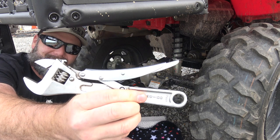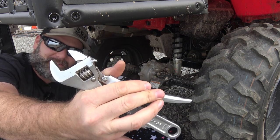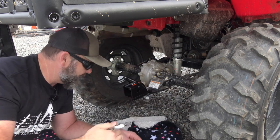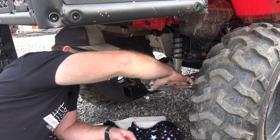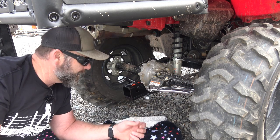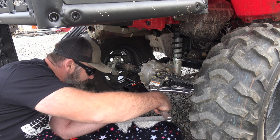Here's another tool for Tool Tuesday. If you don't have one of these, you ain't living right, man. That is a vice grip adjustable wrench from Stanley. I'll post a link to that critter. That is super handy, especially when you're in a one-man situation such as this. I can just clamp it right on there and then tighten this thing up, man. That is super handy to have.